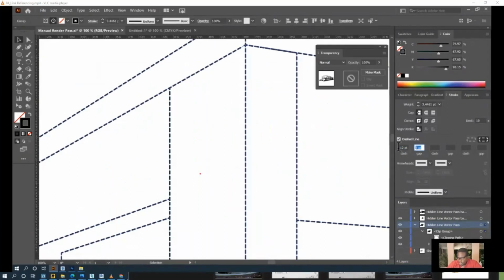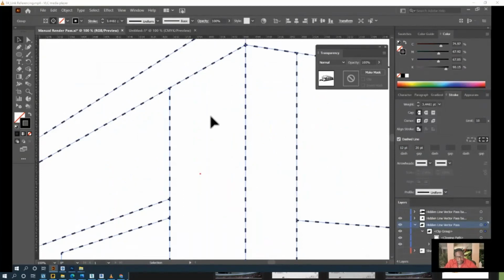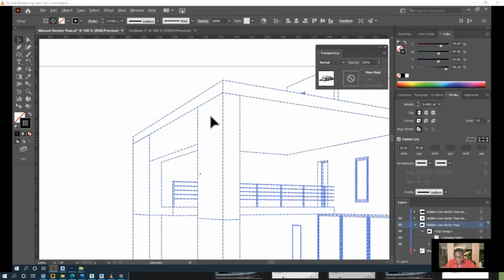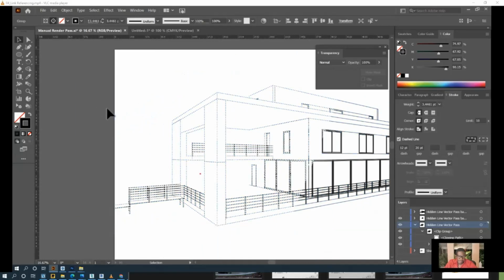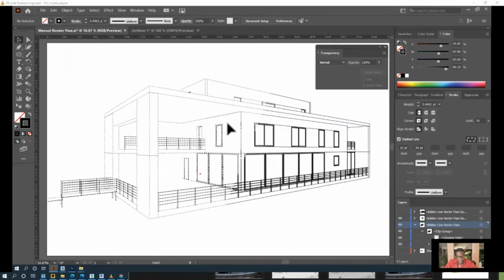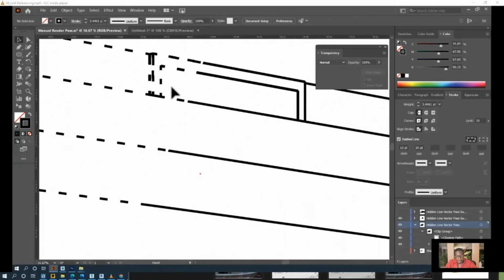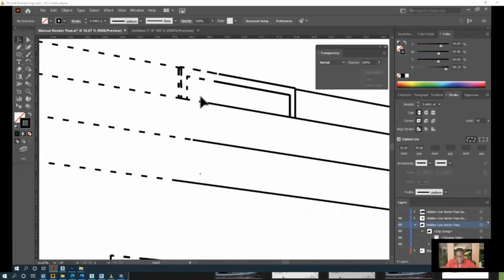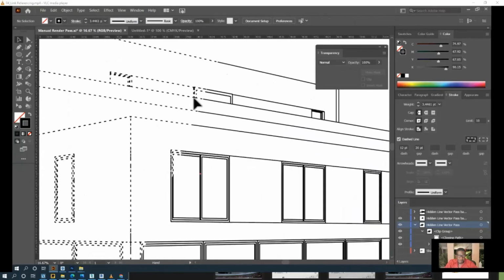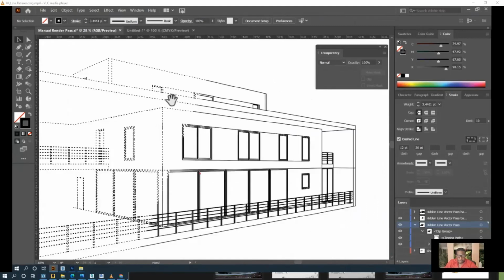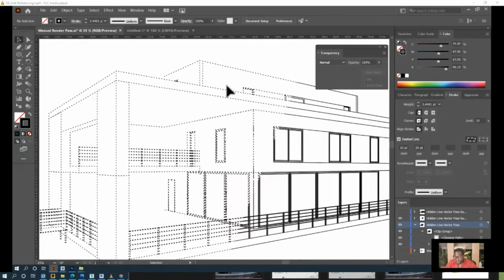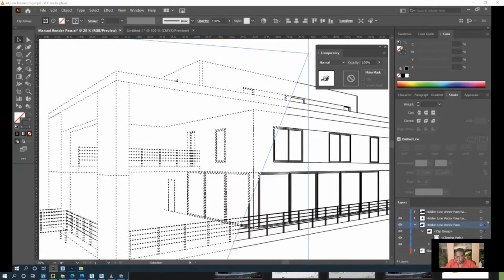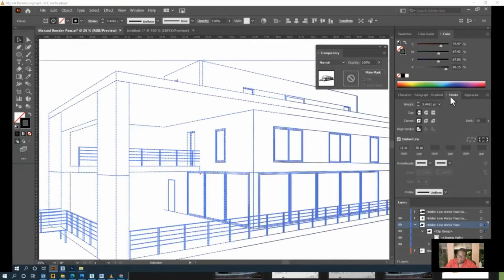Or let's try 20. And that's what we get with 20 there. That's interesting. Let's zoom out and see what that looks like. Now you see what we're getting here is that on one of the masks, the front mask, it is set to a dash line. Now it's really the entire group, but because we mask only the front, only the front shows. Additionally, we could also change the color of that stroke.